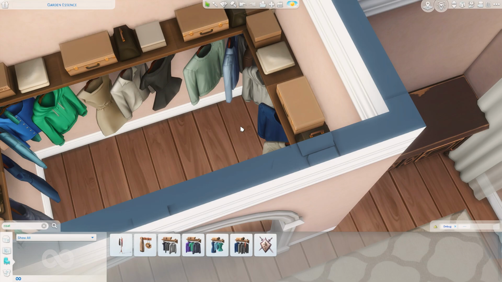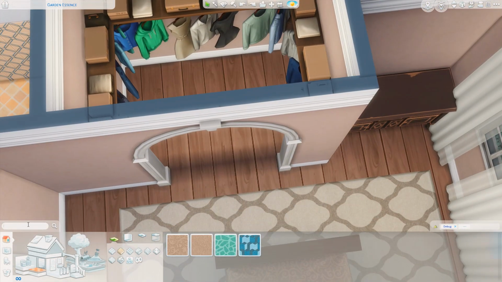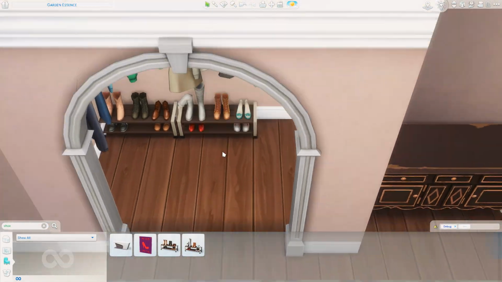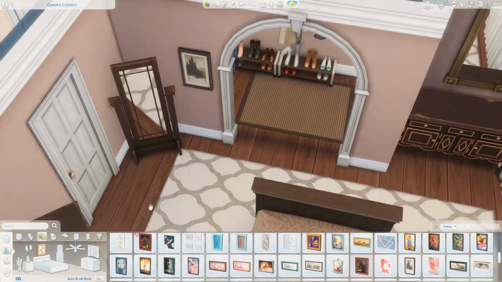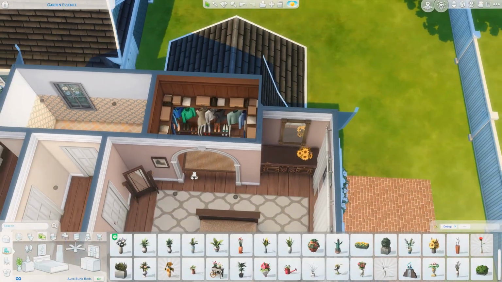So I did that. I also added some shoes in the bottom of the closet. And I don't know, it's kind of a wasted space, but you could probably turn it into something else or use the functional closet items that came with Dream Home Decorator if you have that pack. Of course, I was not using that here, but that is a really cool one. I do really enjoy Dream Home Decorator. It's one of my favorite game packs.